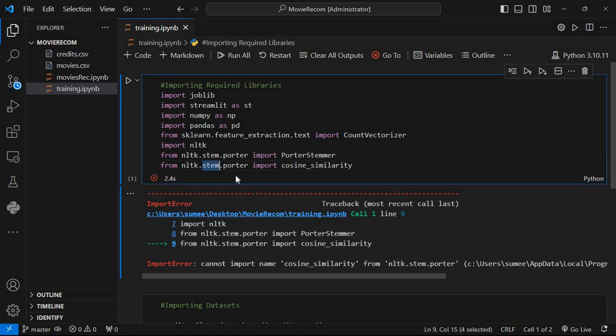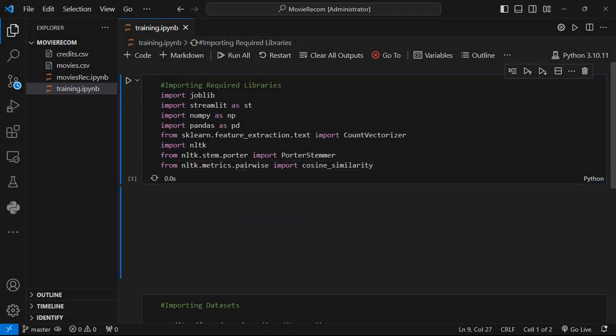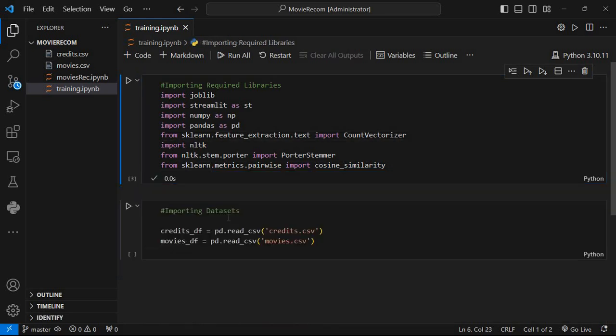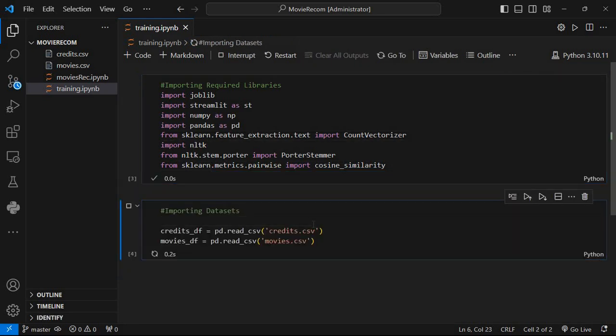Sorry, here we are going to use metrics, and here we are going to use pairwise. Let me run this again. It is from sklearn.metrics.pairwise, sorry, it is not from nltk. Yeah, it's running properly. Everything is fine.